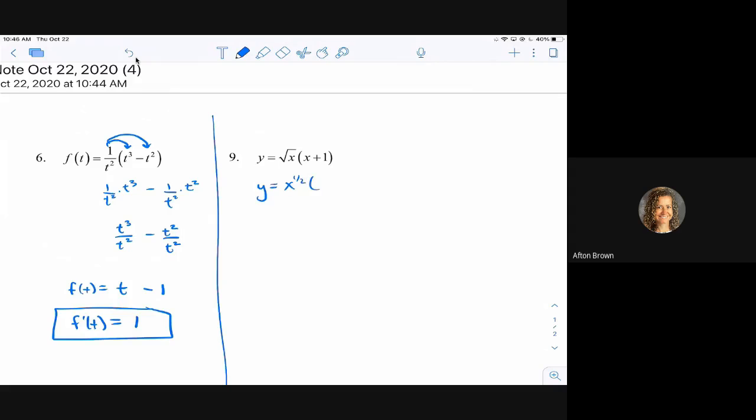So if I rewrite that as x to the 1/2, and then I distribute, what's our rule? Go to something like, if I said x squared and I asked you to multiply it by something like x cubed, what's our rule? We add, right? So that's why we get x to the 5th. So whenever you forget the rules, just go to something that you know. So when we do this, we need to take the 1/2 plus 1. What's 1/2 plus 1? 3/2. Improper fractions are going to be easier to work with, so I would write it as 3/2. And then I would do x to the 1/2 times 1. Well, that's just x to the 1/2.